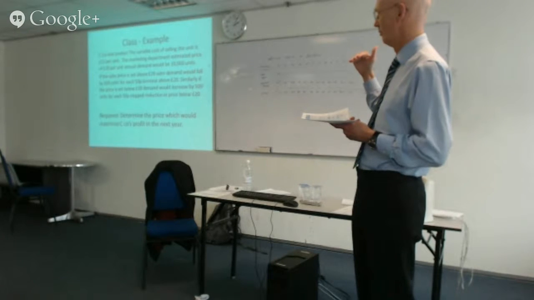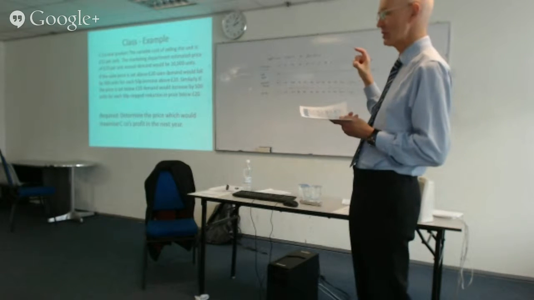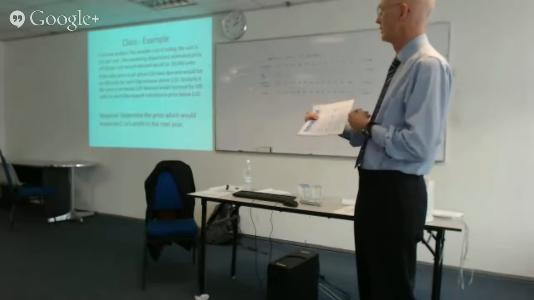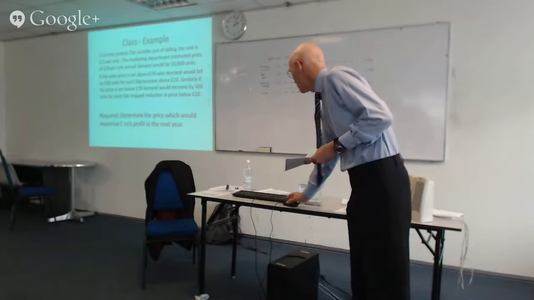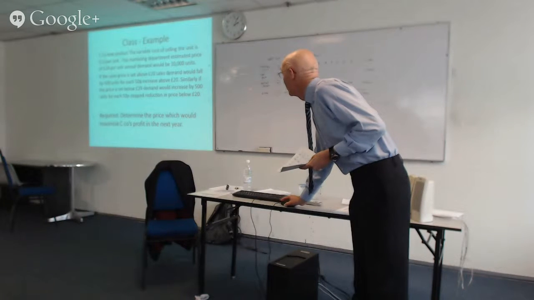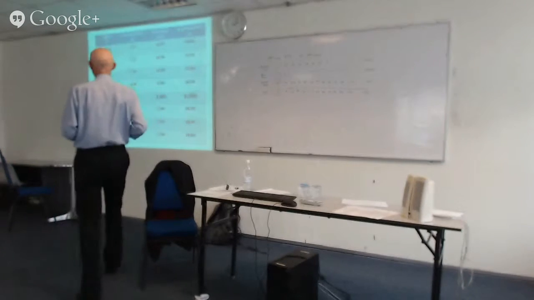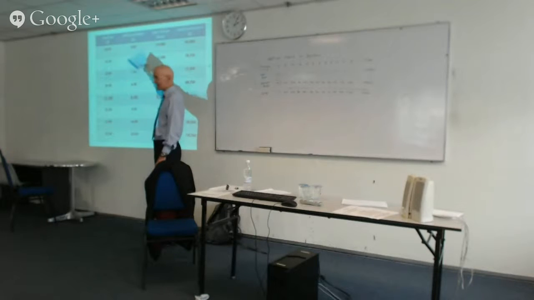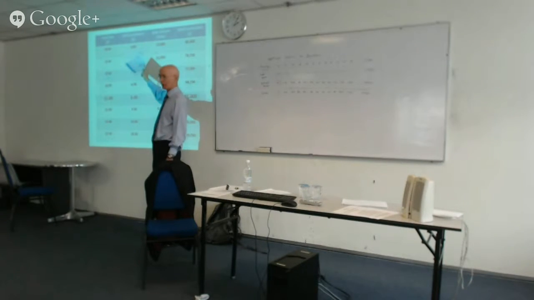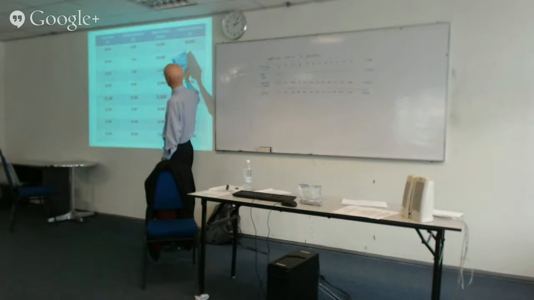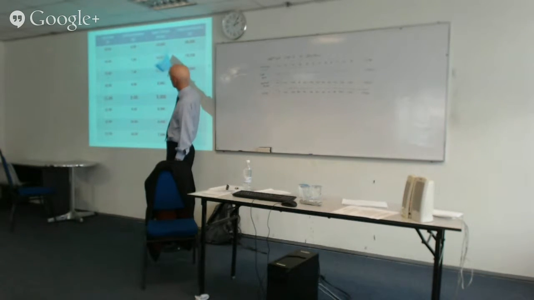Right, so as a quick recap on maximization of total contribution, we're working out what price maximizes that profit. So let's just see how it works. Remember the figures, we've got £20, 10,000 units, 500 reduction for every 50 pence increase, and a variable cost of £12 per unit. So, that top line, unit price of 20, that 8 is the difference between what we get for the unit and the variable costs of making it. Right, so that's 8. If we're making 10,000, the total contribution is quite simply 10,000 units times £8 contribution for each one, £80,000.